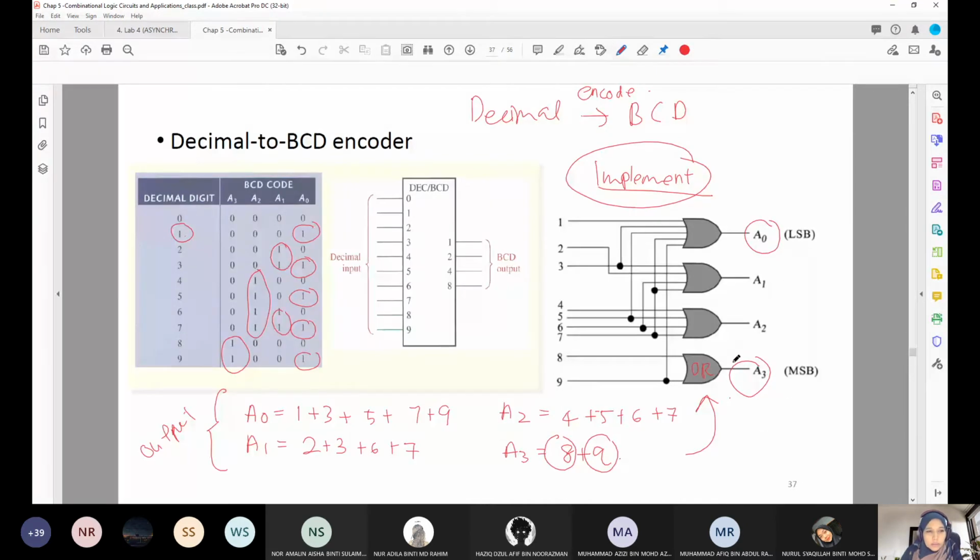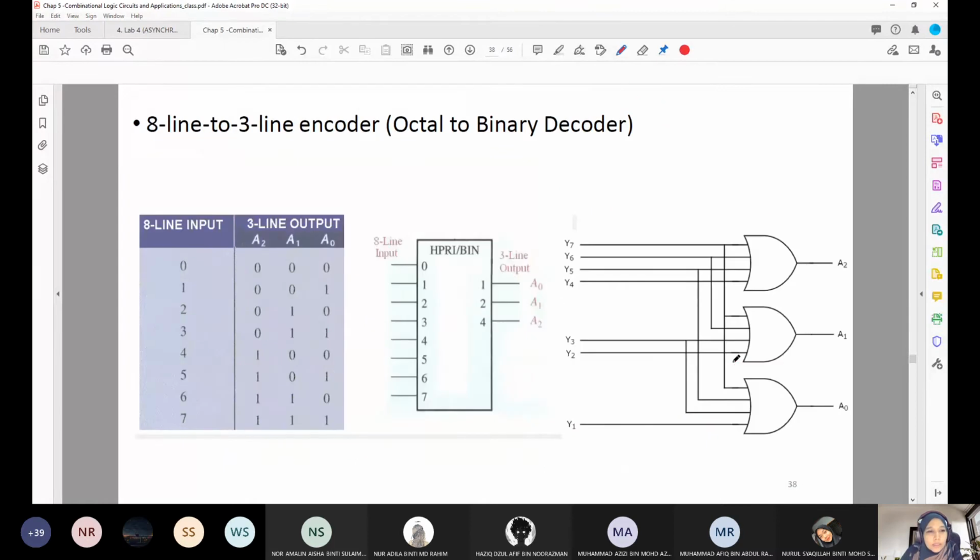Let's see, this one is decimal to BCD and this one is the 8 to 3 line encoder, from octal to binary, where we have 8 input lines with 3 output lines. It's the same. For example, for each output you find what is high.